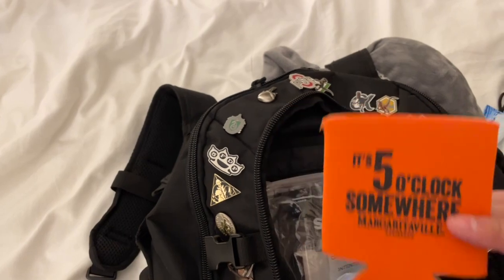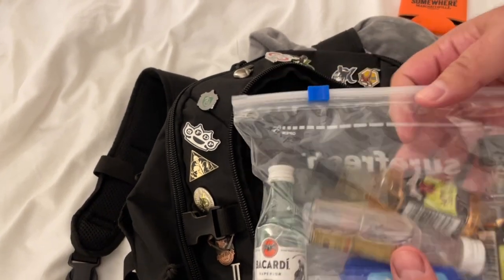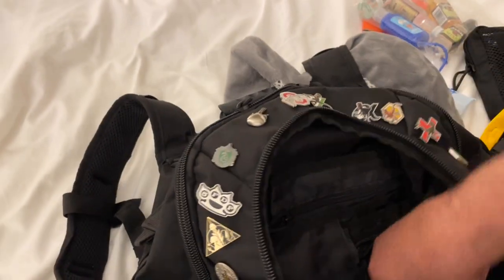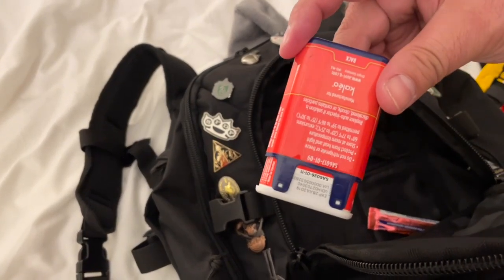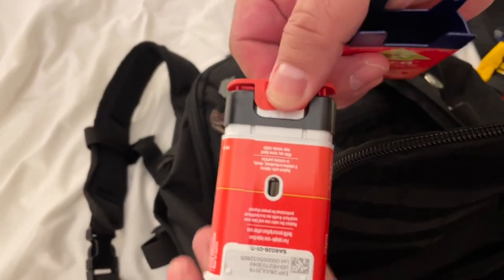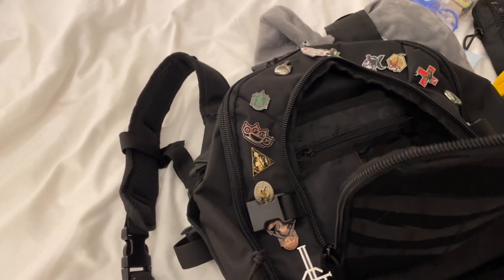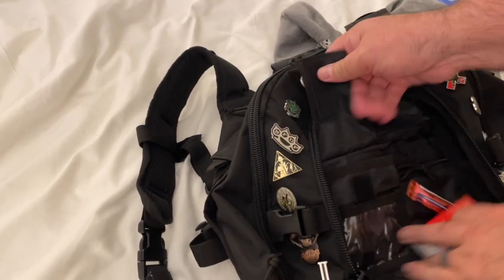In the main compartment I have a little koozie in case you're by the pool and want to keep a drink cold, more hand sanitizer, and some extra bottles for traveling. I also have some energy packets. With me being allergic, I have my EpiPen — after you open it, you pull this tab. I carry one and my wife carries one. If you have any food or seafood allergies, having an EpiPen is absolutely essential.